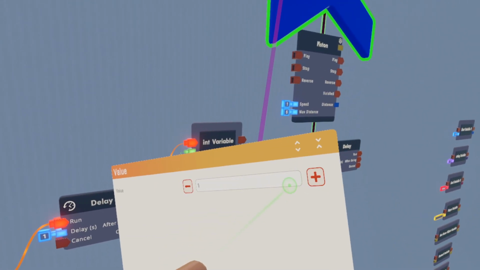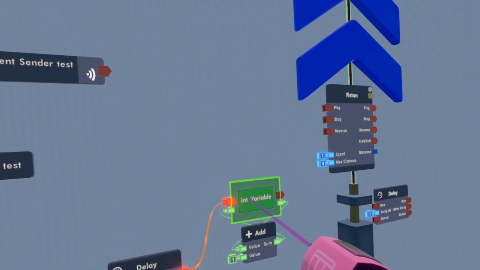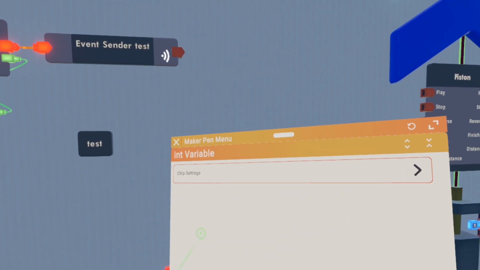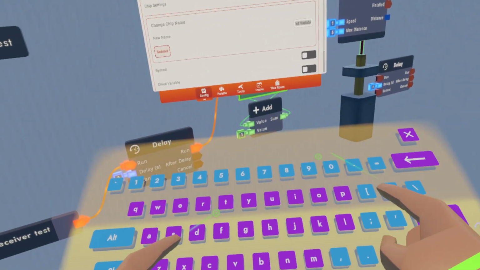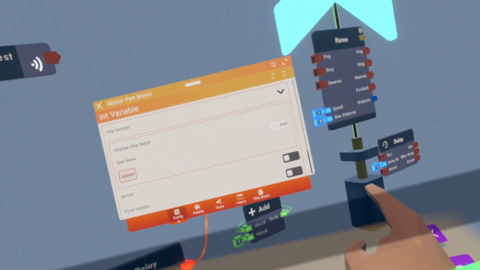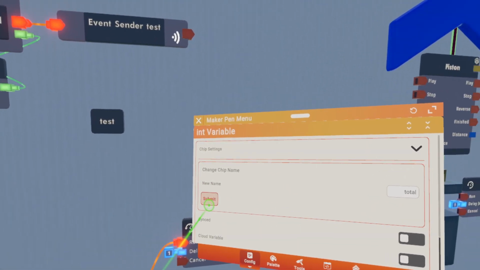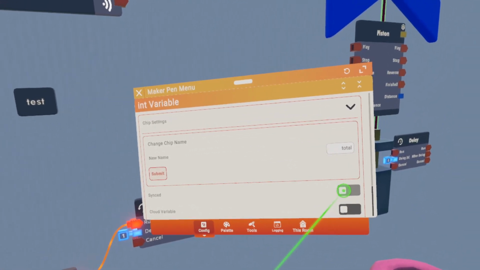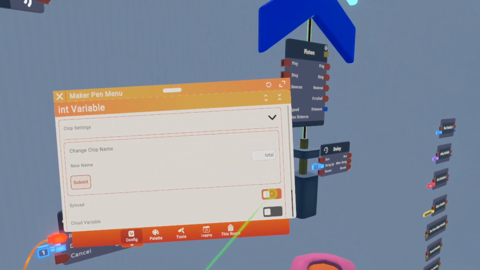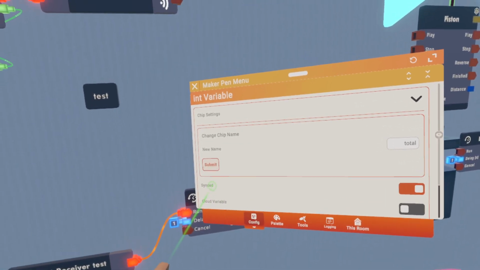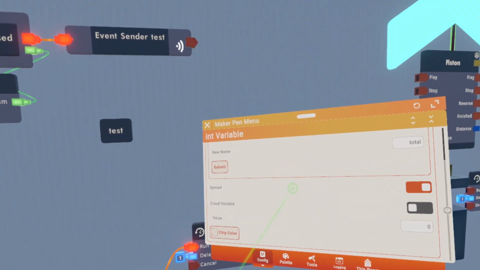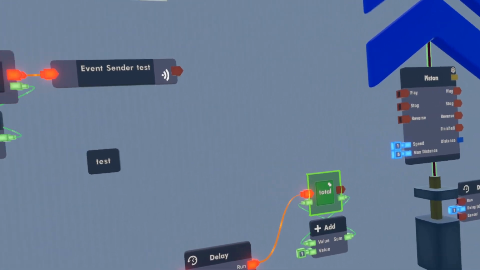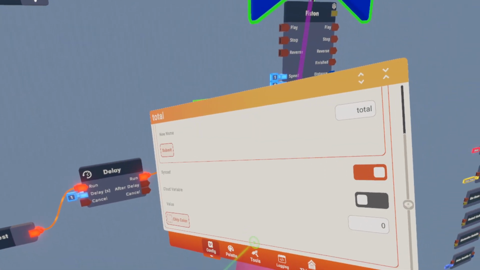Then we can go ahead and do the same thing to this variable as we did the other, and make it go up by 1 every time. Then we can configure it, give it a name, let's say total. And then for this one we can put on synced, because we want the information of how many times it's been pressed for everyone, because anybody in the room can affect that number.